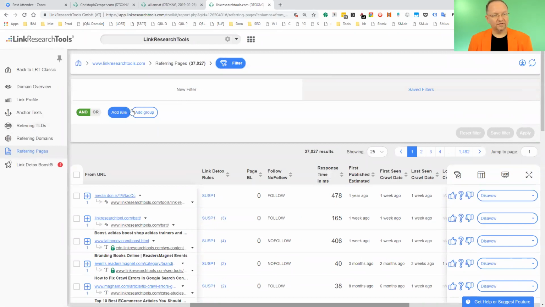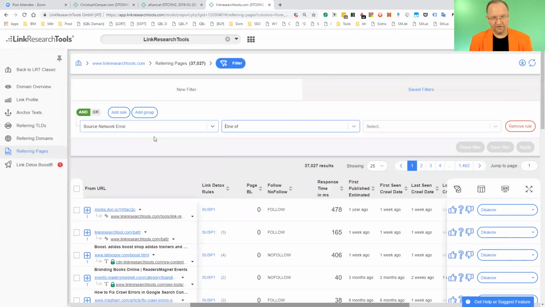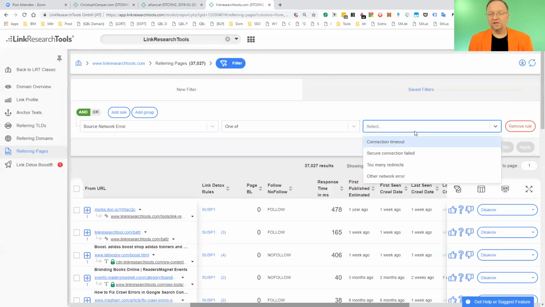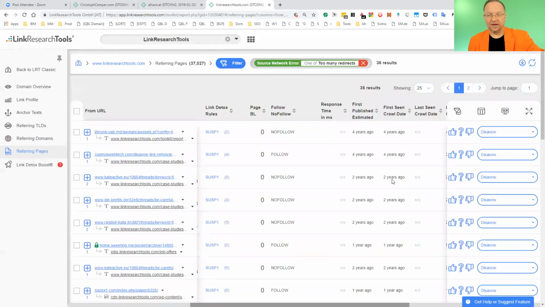Reset the filter. We add a new filter and say the source network error should be too many redirects. Where your linking page that we know had a link actually has too many redirects. Do we find some? Yes. Here we go.